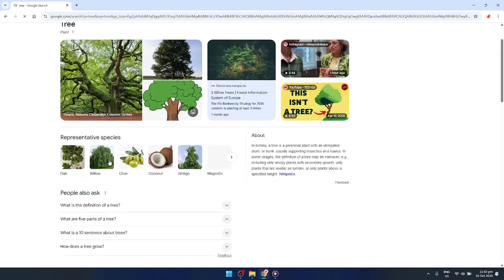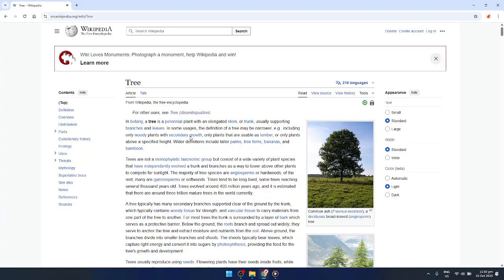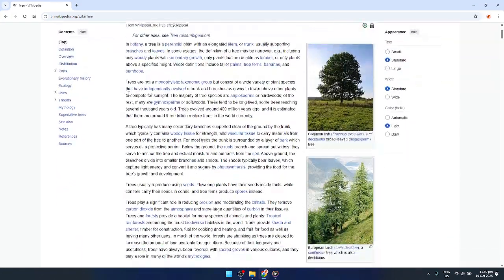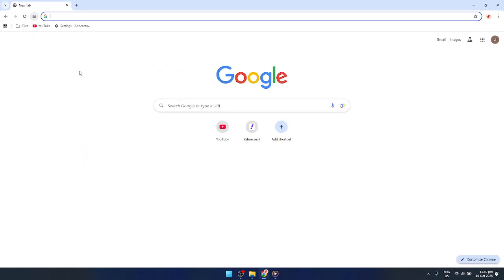A couple of helpful tips as you use this setting. If you still want to open a specific link in a new tab occasionally, use Ctrl or Command while clicking, or click with your mouse's middle button. That gives you control on a case-by-case basis.